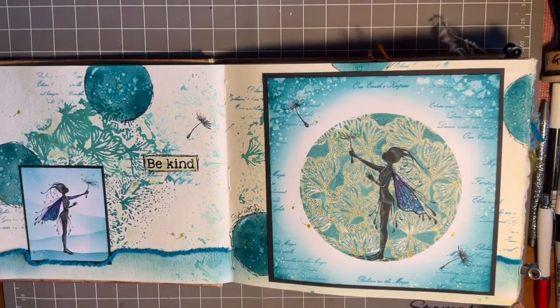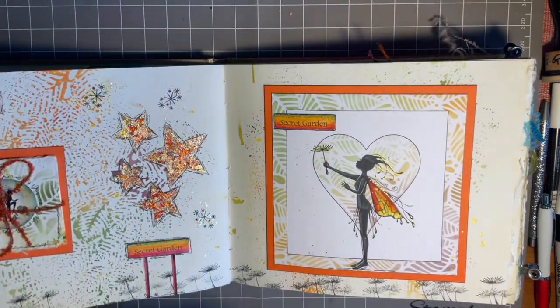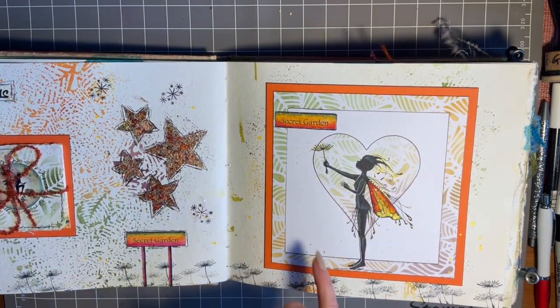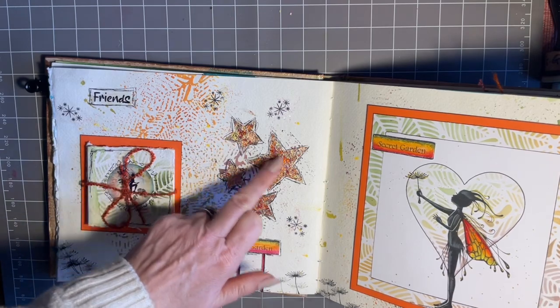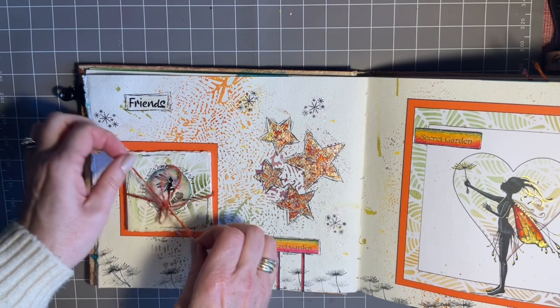I've tried to create different pages with different colours, not always using my favourite. But obviously, look, we've got orange. We do have a few with my favourite. Again, the sticker stencils. This heart one has been so useful. Got some of our gilding flakes here, look. They make an appearance.